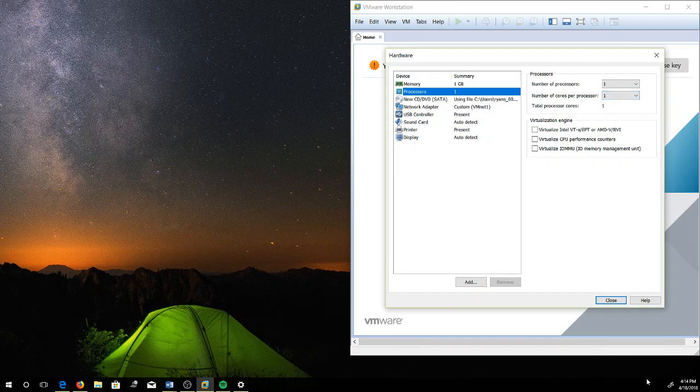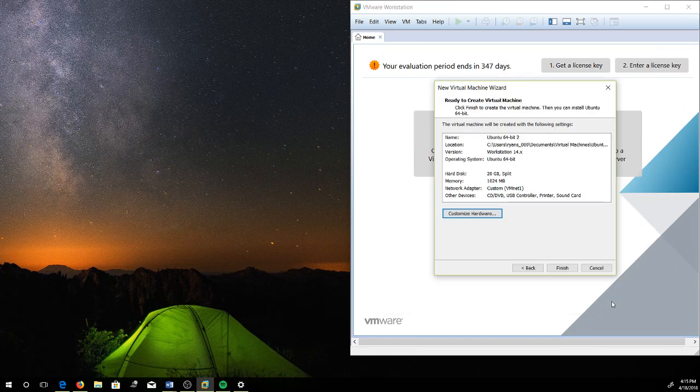I don't really want it to soak up that much of my memory because a virtual machine actually taxes. You are basically running multiple operating systems when you're running a virtual machine. I do not personally want to run multiple operating systems on my machine. Typically, I would set up a dual boot, but for the personal reasons of this presentation, I chose a virtual machine, and I really don't want it to tax my system too hard, so using one of the cores of my processor is plenty sufficient. So I'm going to go ahead and close this because everything looks sufficient for me.